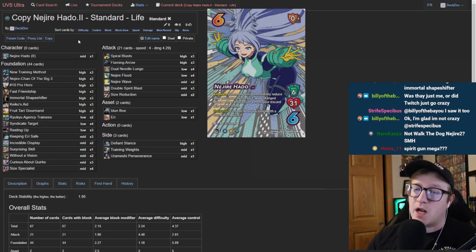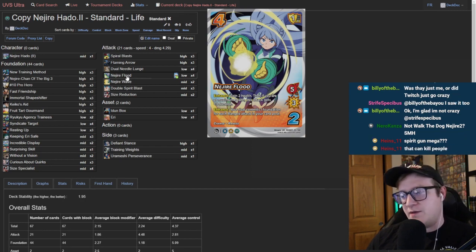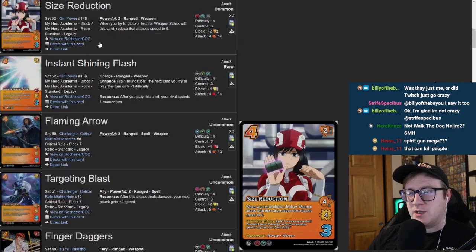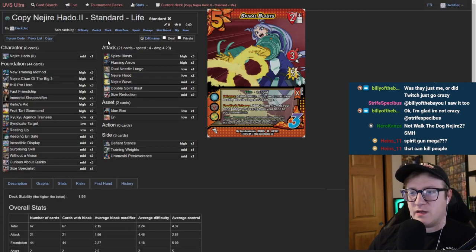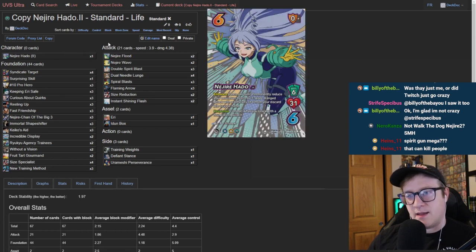I'm a big fan of Spirit Gun Mega, but we already have Nejire Flood in here, and there's no way we can do Nejire Flood and Spirit Gun Mega. We can drop Nejire Flood down to like 3 or 2, even if we needed to, just because, like you said, once I check one of them or have one in the discard pile, I can just pick it up at any point. I'm a big fan of a 2 and 2 split here. Keep your low block, and the idea of this card, you just go pick it up and get rid of their momentum is so strong, right? For sure. It also makes playing next cards easy randomly.